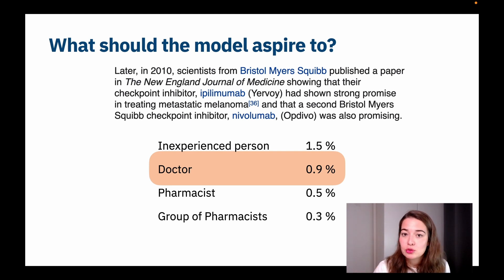You can only just aspire to the human level too, based on what you determine the human level should be. So there are some considerations, of course, based on what you choose your model should aspire to, because that's how we're going to decide what kind of improvements to make for our model.